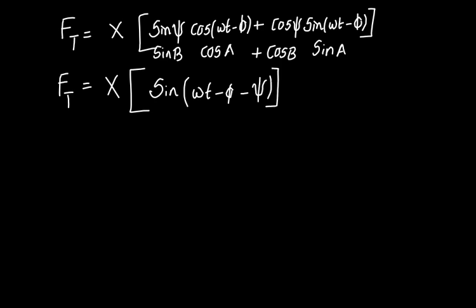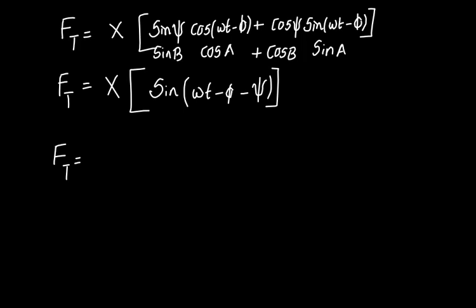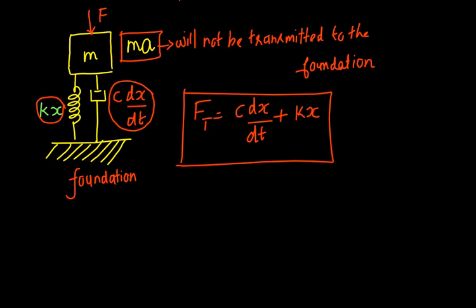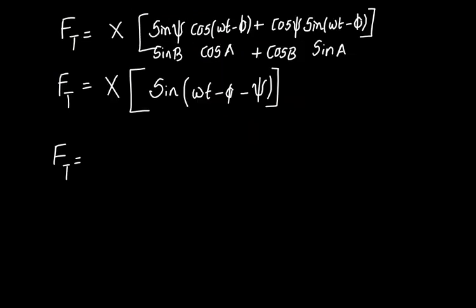That's right. So what is x, by the way? It's very simple. We have already derived what is x. It's k into. I think we are continuously missing one term here. For the transmissibility ratio, we are missing this alpha. We shouldn't be missing it. So please carry that term with you. So it's going to be alpha into what is x.